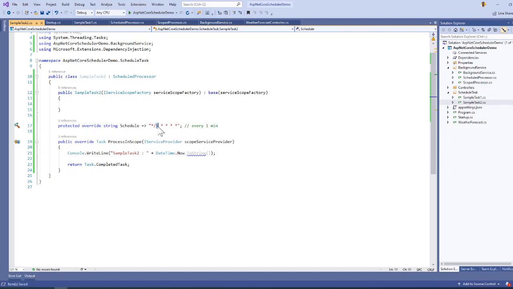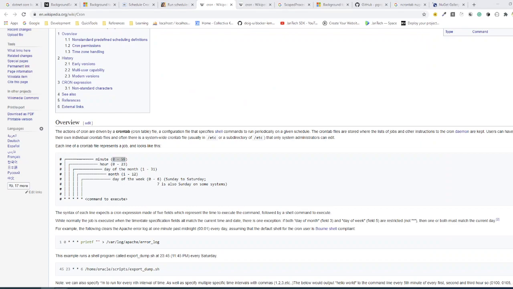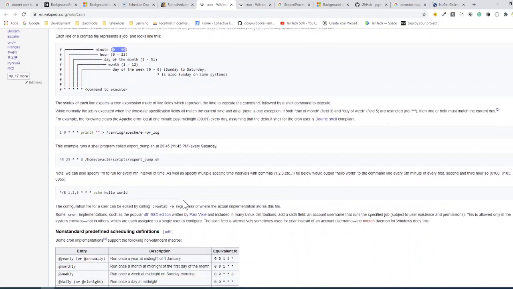So that will run every few seconds. How do you mention that in seconds? Make it 0. Do we have any option to run it in seconds?